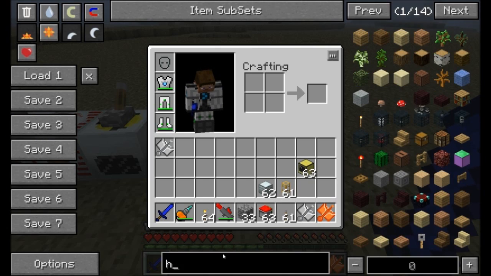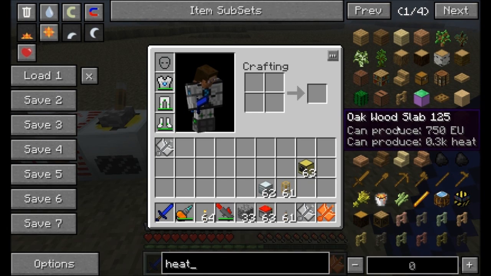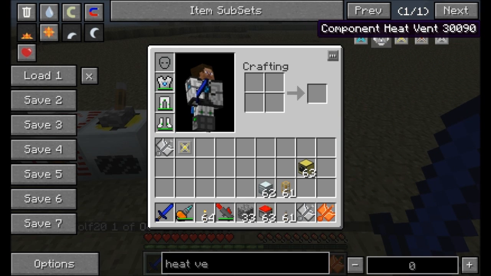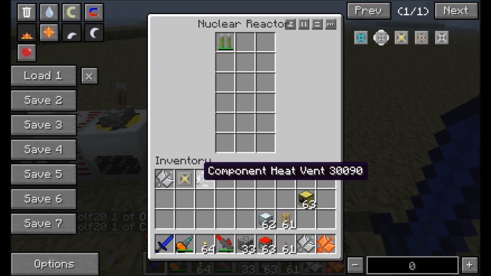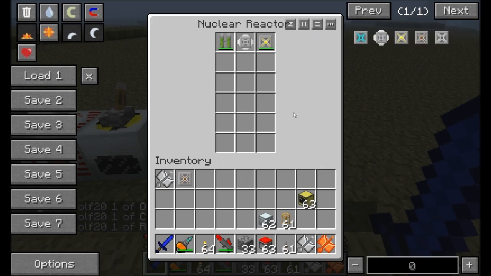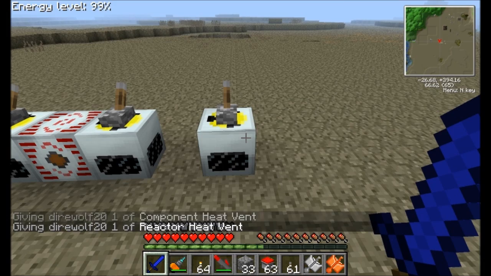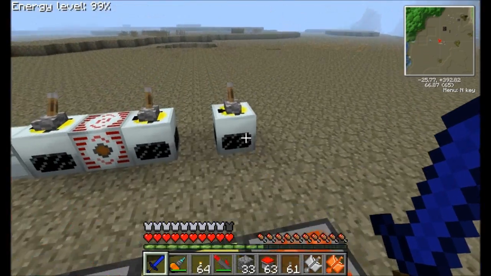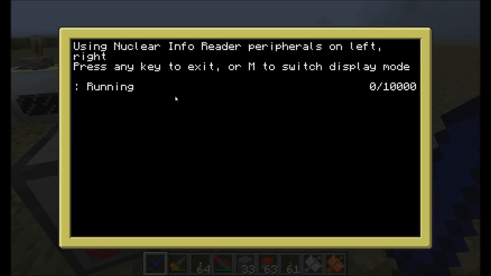Now if I put some heat vents in there, so for example I were to get some heat vents, I'll go ahead and just get a component and overclocked. That sounds good. Cool. Even put one of these guys in. So the heat vent is cooling the reactor, and you can see now the heat number is going down. Pretty nice. If I turn the reactor on, like so, we'll see that it's now running. And because the heat vents inside are keeping up, the heat isn't growing at all.